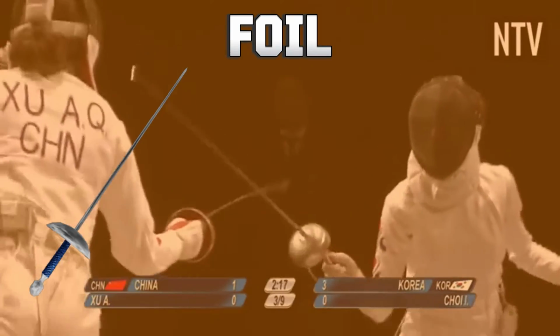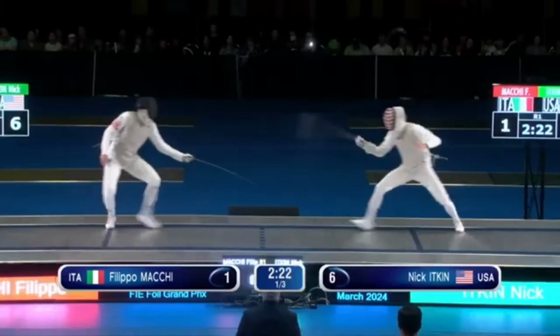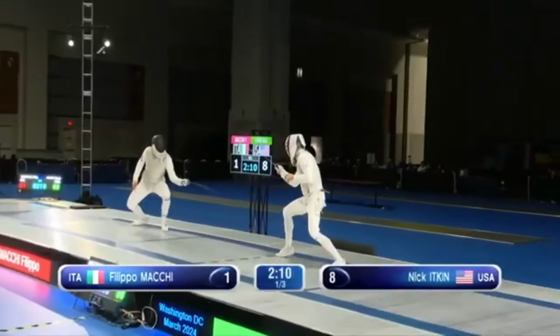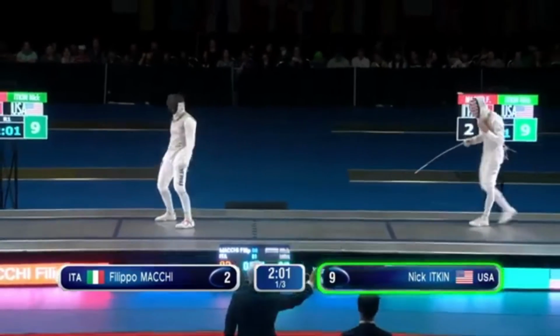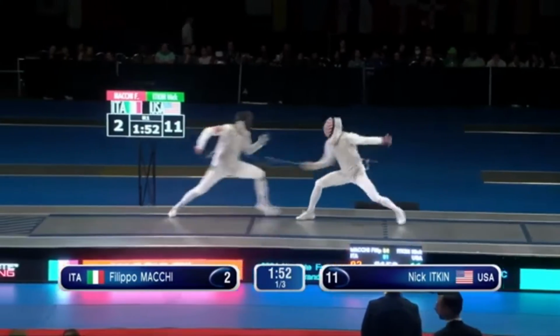It's the lightest of the 3 weapons, weighing a maximum of 500 grams. The foil is primarily a thrusting weapon, which means points are scored by making contact with the tip of the blade. As one source states, the foil is the smallest and lightest of the 3 weapons, and the target area is anywhere on the torso or the back. This limited target area adds an extra layer of precision to foil fencing.